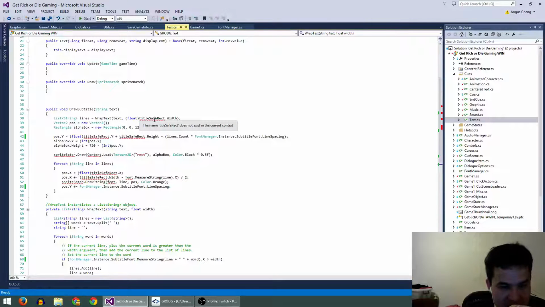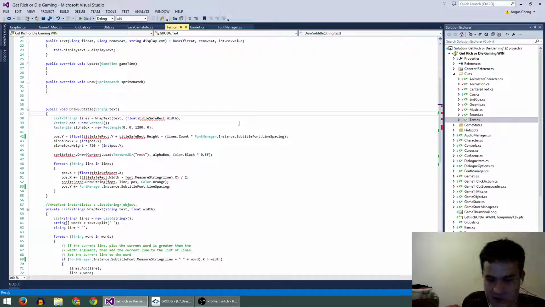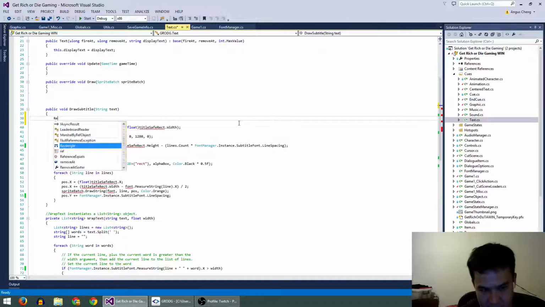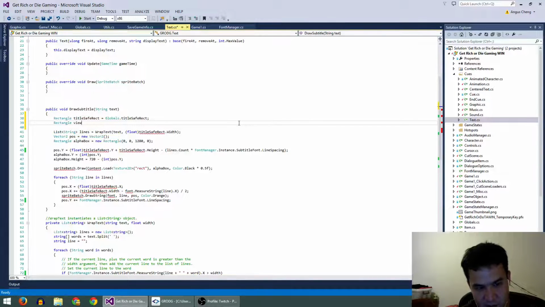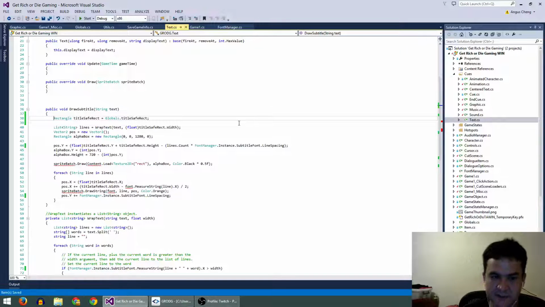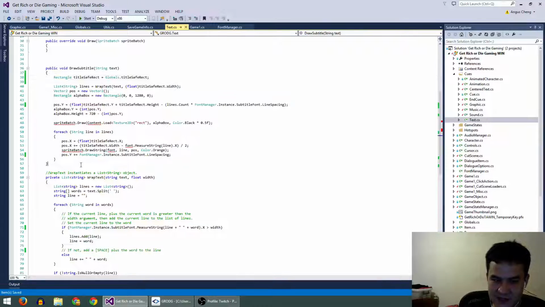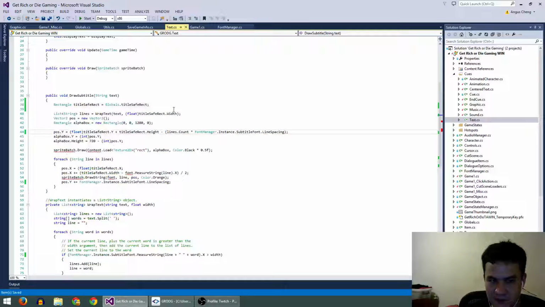Okay, so we can do something fun and just go rectangle title safe rect equals globals dot title safe rect. Rectangle dot viewport rect. How do they spell it here? Viewport rect. It doesn't need it, does it? No, it doesn't need it. Cool. Actually, this code, no, yeah, let's just keep it around.